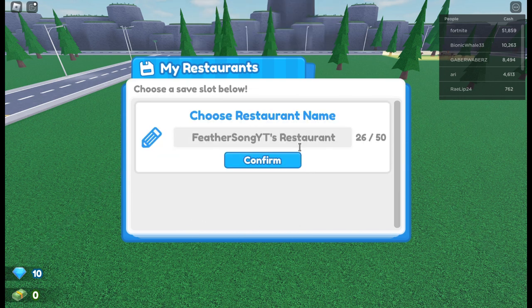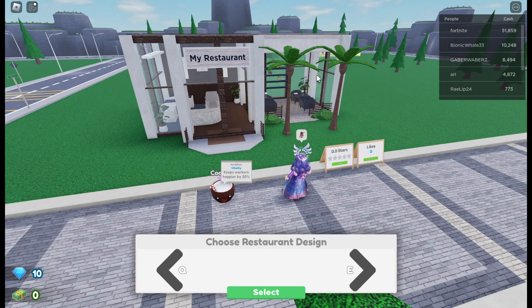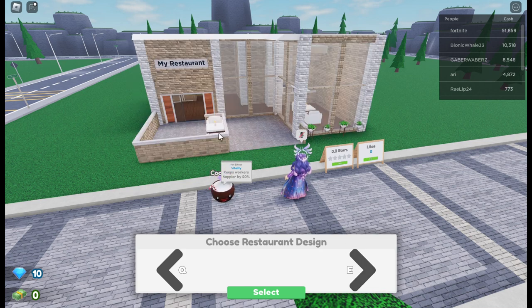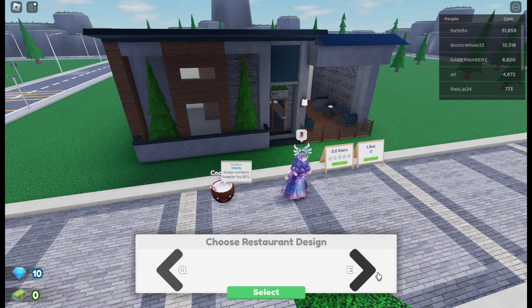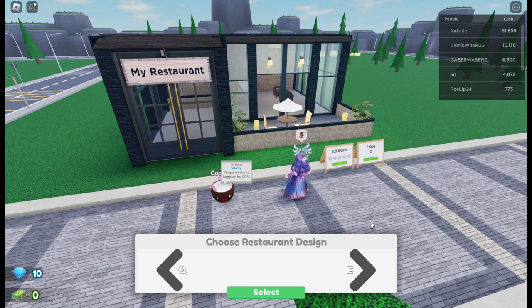And now I can go to it and choose a name. I'm going to call it YouTube How To Series. Let's see how that is. And then it brings you to this where you get to choose a base model of a restaurant to start with. So you can just arrow through the different ones. There's different styles. Of course, the restaurant that you end up making does not have to look anything like what this starts out with.